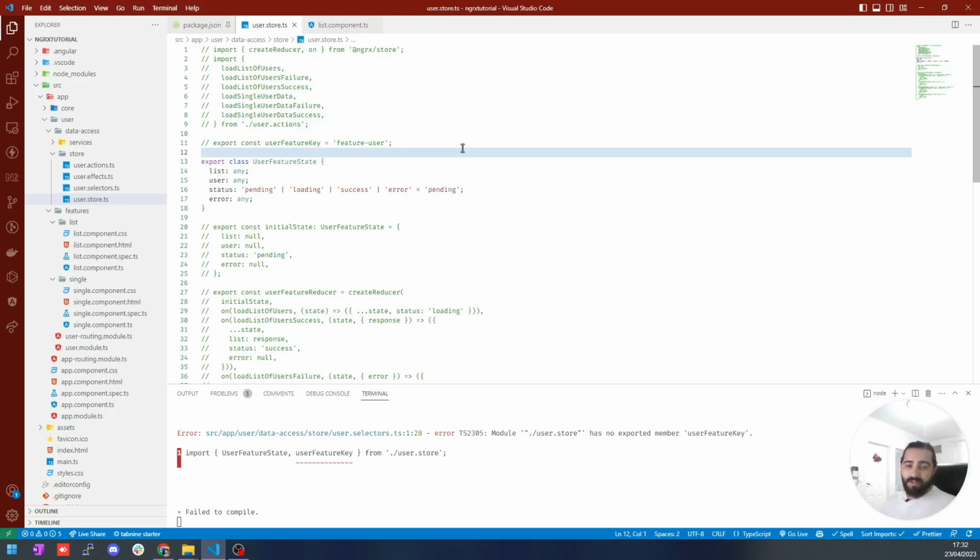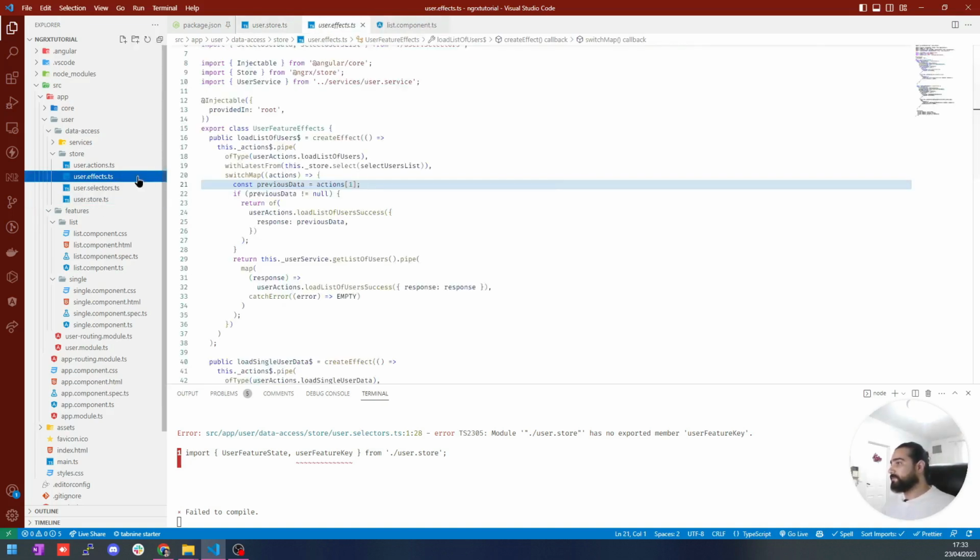But what does it mean? Imagine you want to do some database operations or API calls or whatever. You need to handle these types of operations in the effects. We are going to call the API, so we need to have an effect, right? Let me show you user effects.